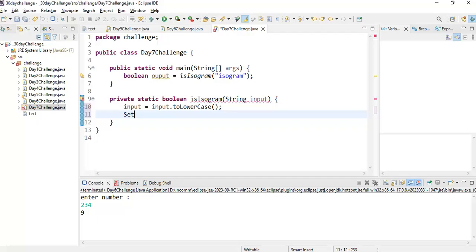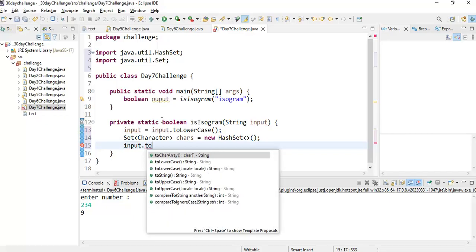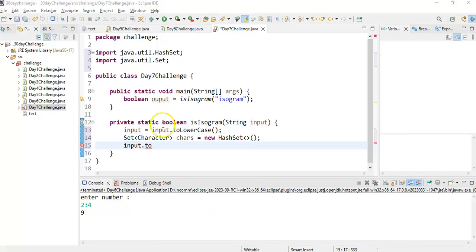Here I will take a HashSet of Character, chars, equal to new HashSet. Now I will convert this input to a toCharArray.